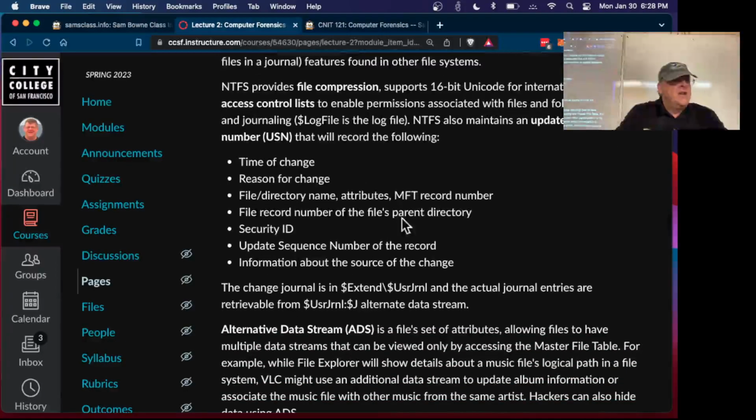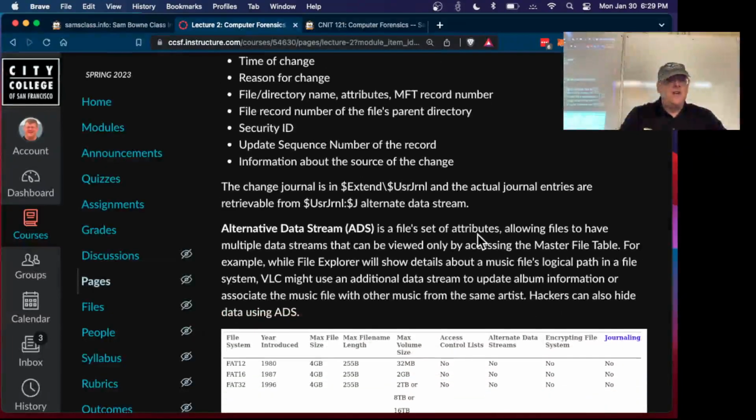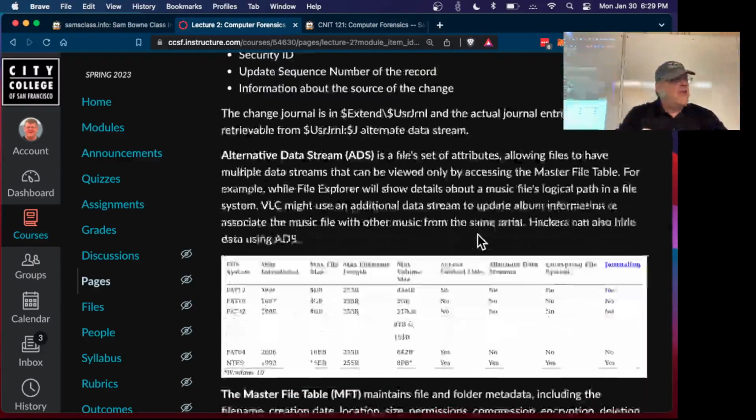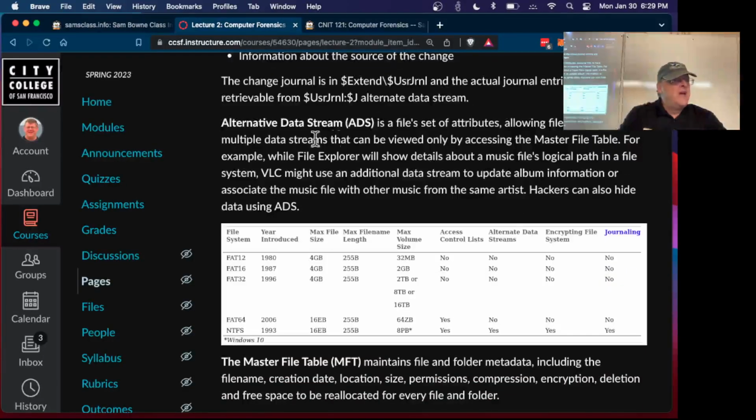You've also got a USN, an update sequence number, that has lots of things that record changes of file names and other things that you change about files. And this is what I mentioned last time. The operating system is keeping a lot of records of everything you do. Not particularly to spy on you, but just in order for it to work. But a forensic examiner knows how to gather all those records and find out what everybody has been doing on there. Alternate data streams is another example of this.